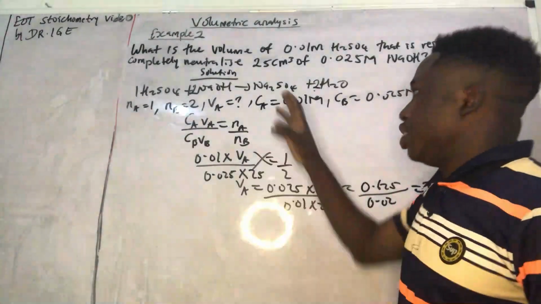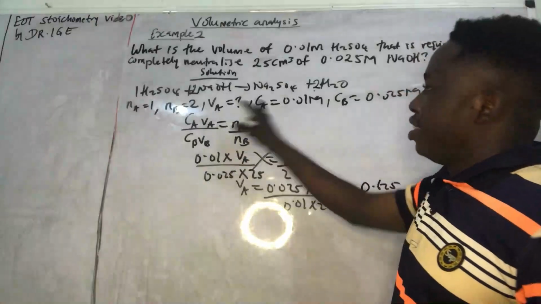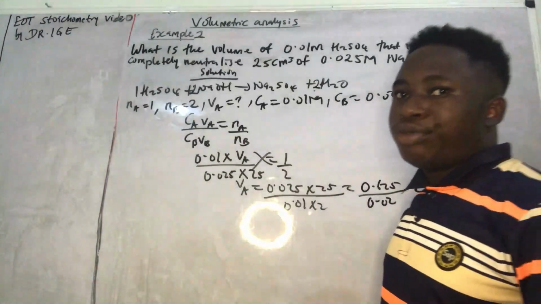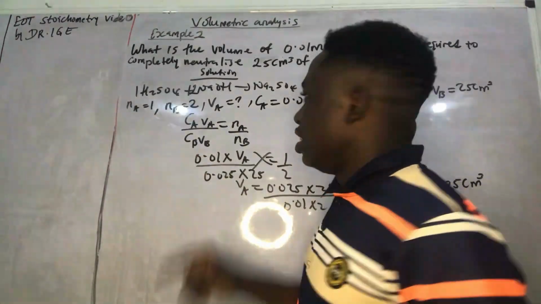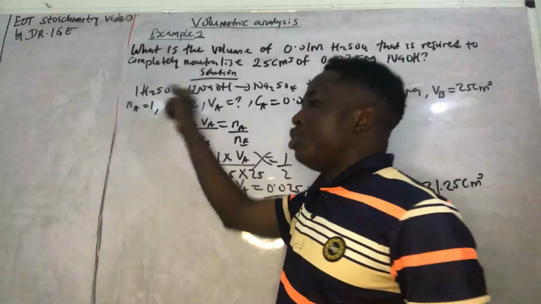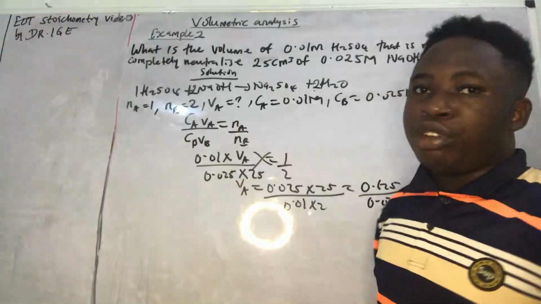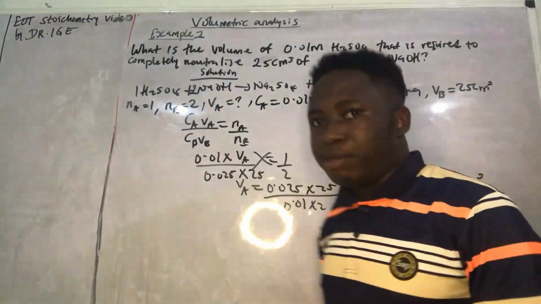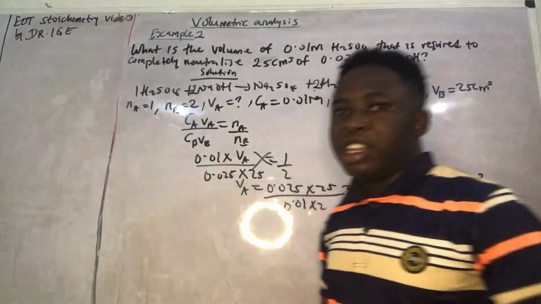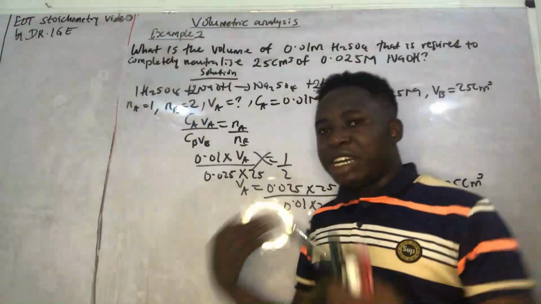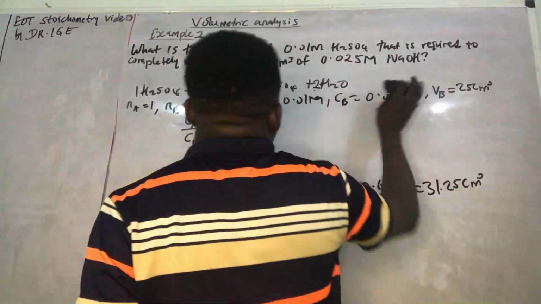You see how easy it is. So the thing is, just understand the question. They can ask you for anything here, but they can never ask you to look for NA or NB, because you always know it from the equation. But when it comes to molarity, there's a way they can trick you. You have to look for the number of moles of the acid or base, not in gram level, but molarity level. Just get used to mass. It's mass knowledge that we have. Okay, so let's go to example 3.